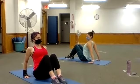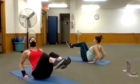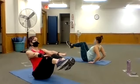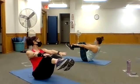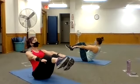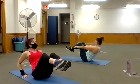All right, shoulders back and down, chest lifted, core tight. Bring those legs up. Now, if you're looking for more, you're going to balance and take those arms out. It's up to you. Good. Maybe you're going to pump those arms. Some of you might even get straight legs. Some of us might come back.